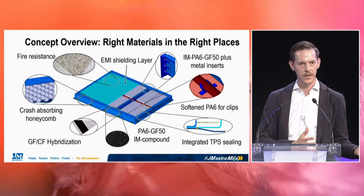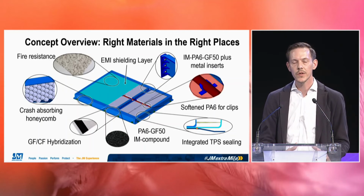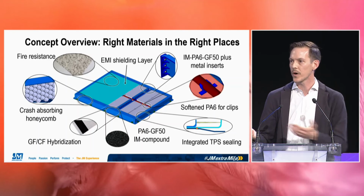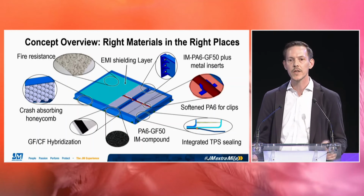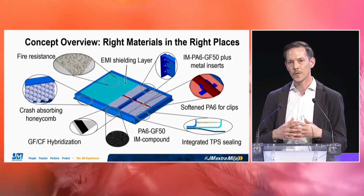But beside the mechanical dimensioning and the mechanical design, we also had to deal with the additional functions, as I mentioned earlier. So the good thing is you can add EMI shielding very easily, for example, with aluminum foils, but also with other technologies. Even in the injection molding compounds, you can use additives and make them better for shielding effect, for example. But you can also add thermal runaway protection materials, and we've seen that the combination of these fire resistance materials and the glass fiber offers an outstanding performance in comparison to aluminum and steel. So composites can really contribute to that.